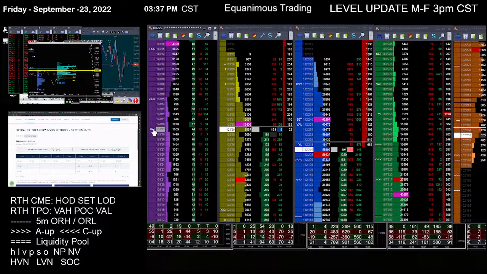This is the value area low from yesterday. You'll notice that it's all in caps. I will go ahead and change that now to a V. And for retaining it for the future days, I do not note whether it's the value area high or the value area low. It's just more typing, so I'll just put V on there.